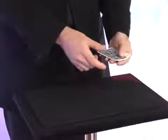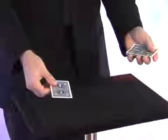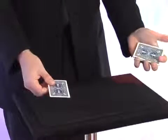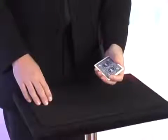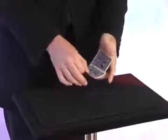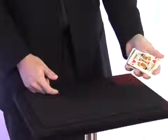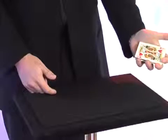underneath the top card. So the way that happens is as I push the cards, I'm actually pushing over all the cards. As I gesture with this card, I just pull the top card back flush and I hold a pinky break. This card now goes on top and I ask them, do they think it's an ace or a king? It doesn't matter what they say. Whichever they say, you do a double lift of the top card, you leave it out jogged so that you can push it back, and as you push it back, you retain the pinky break.